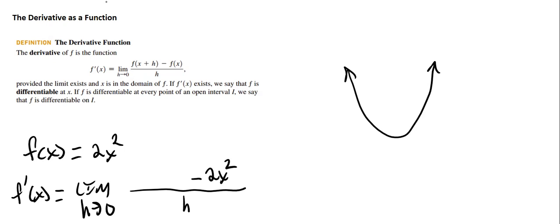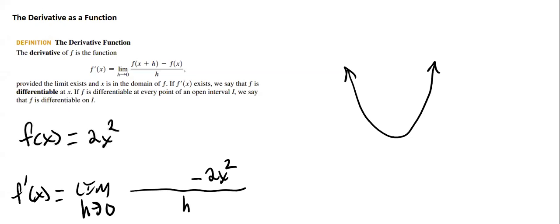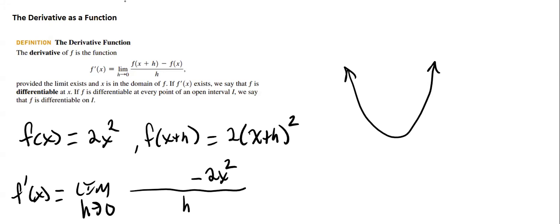We've done this with the number, with the f of a plus h, but let's do this now. So if we have our f of x here, I need to figure out first our f of x plus h. Let me give myself some room here. So our f of x plus h is, wherever there's an x, we plug in x plus h. So we have 2 times x plus h squared. And I'm going to plug that in here. 2 times x plus h squared. So there's our derivative. It involves x's and h's.